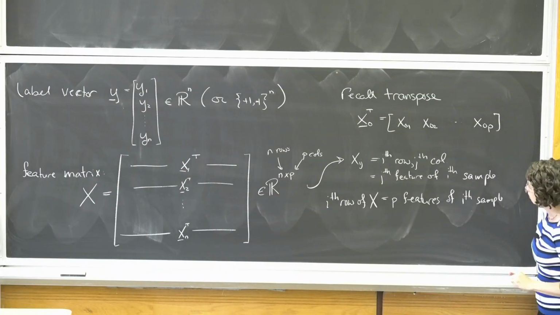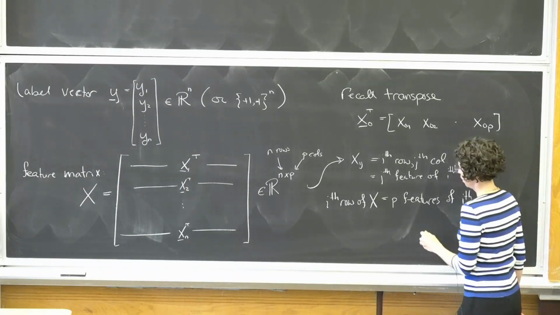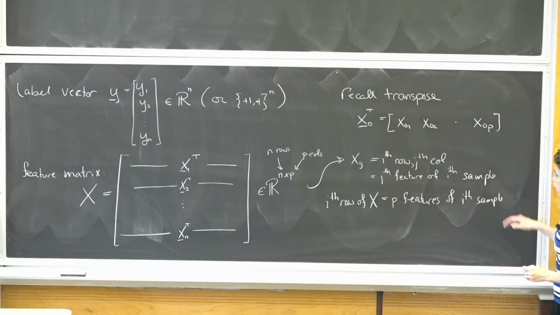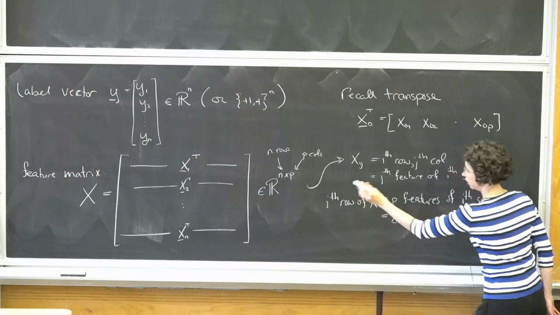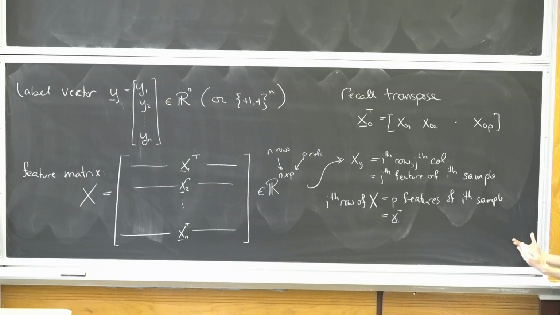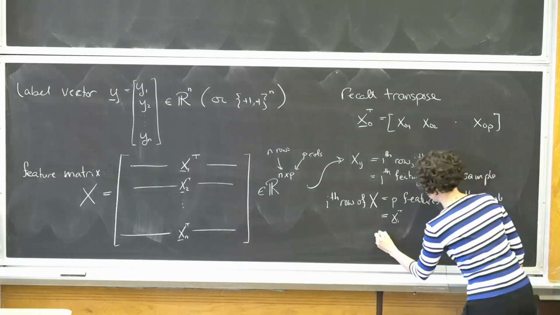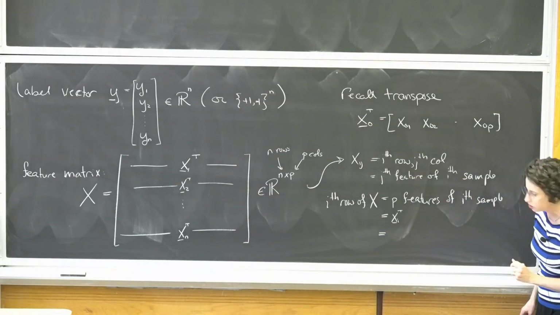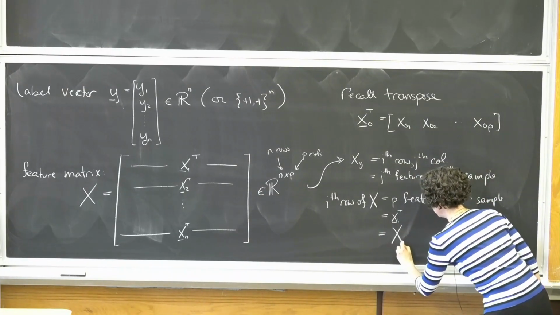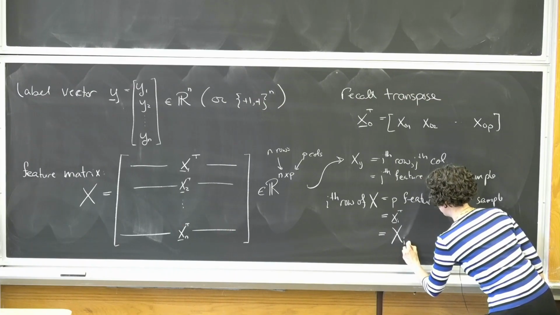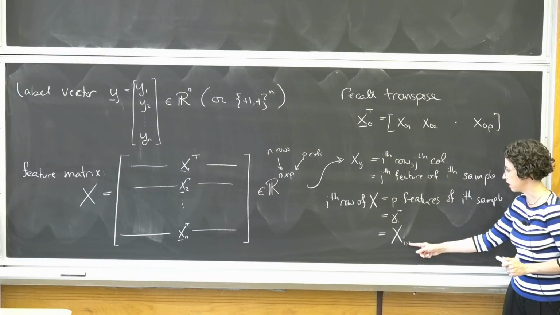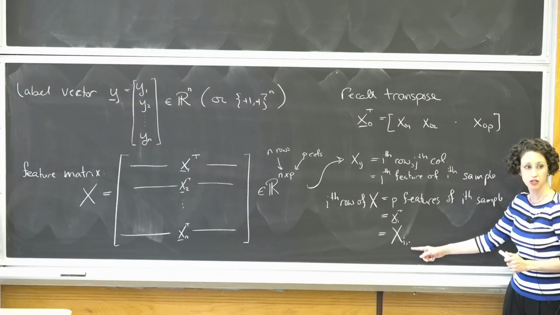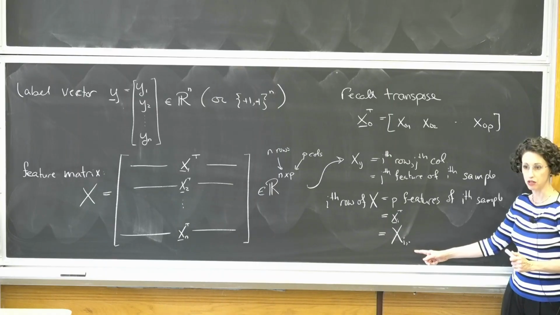And more generally, in this particular case, we are writing this as xi transpose, like I said over there. But for a generic matrix, if we wanted to talk about the ith row of that matrix, we're going to use the notation capital X, i comma dot. So this is indicating we're taking the ith row and then we're taking all the entries in that row. And this is the notation used by the textbook that we're using for the class.